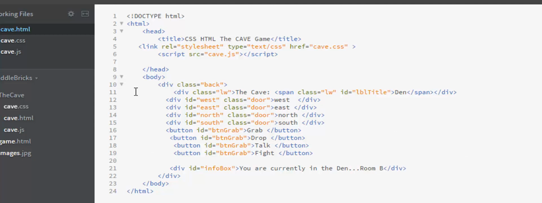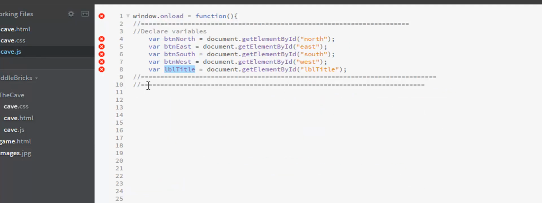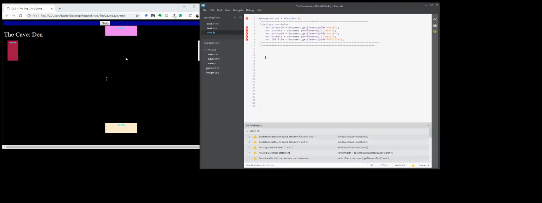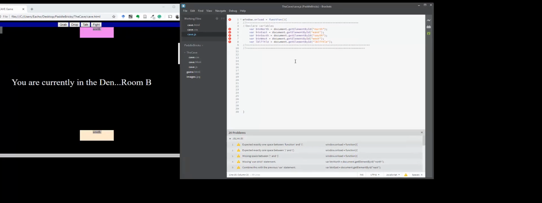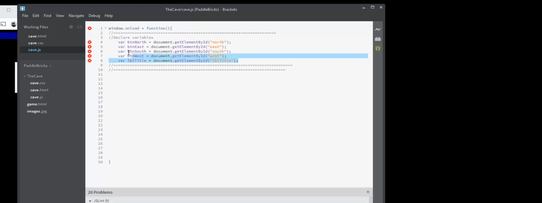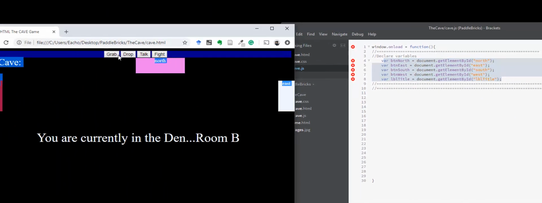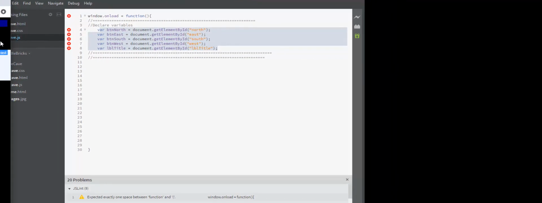Okay, so we're settled with the HTML. Let's go back to the JavaScript. Now here in the JavaScript, we have everything we need here. I'm just going to save this. I'm going to go back here and refresh this just so I can see these buttons here and I can see the stuff that I wrote there and I can see the changes that I have here. All right, so now I have access to these buttons. The next thing I want to be able to do, since I have everything in line, I didn't really grab these here because I'm not really ready to use these so much. So I want to get these down first.